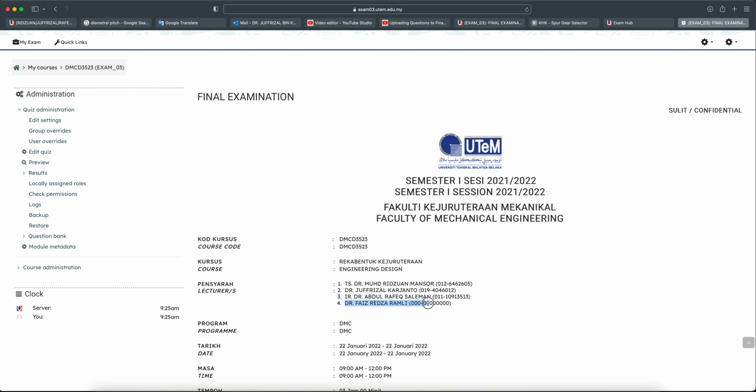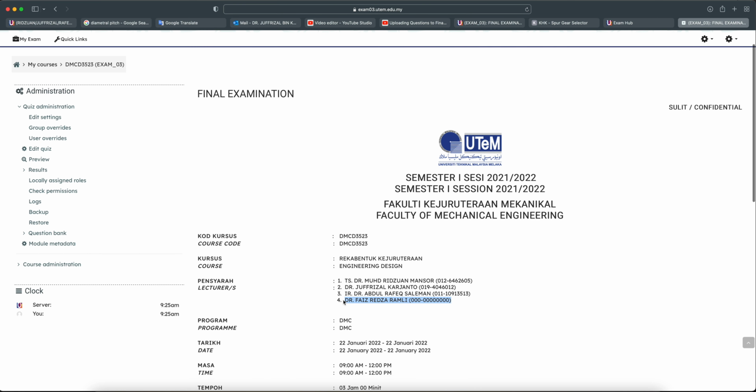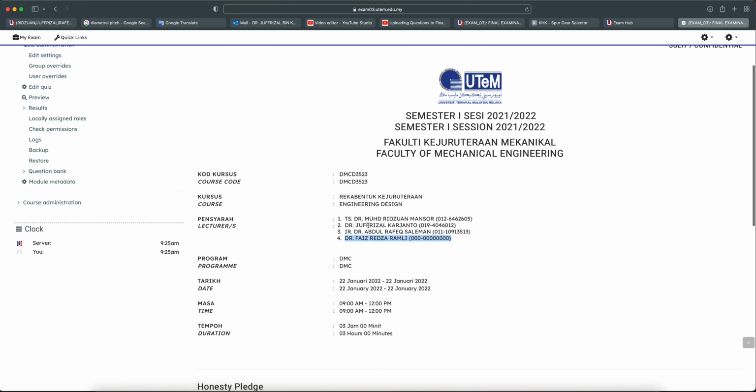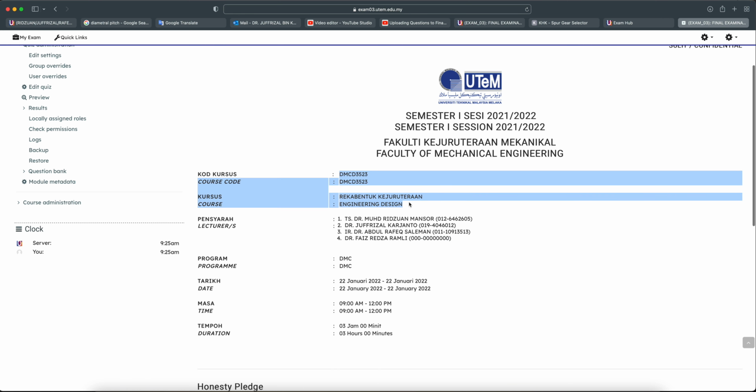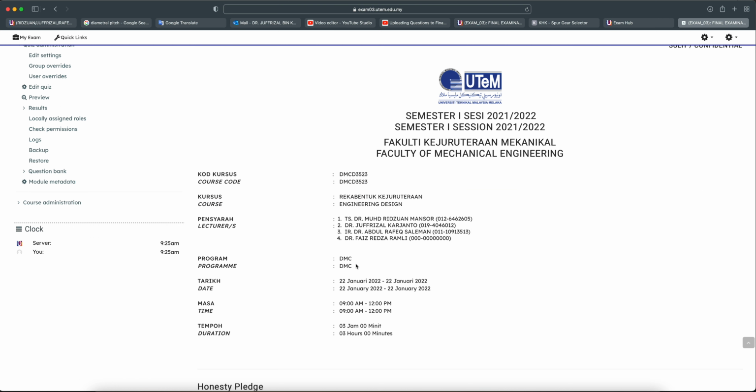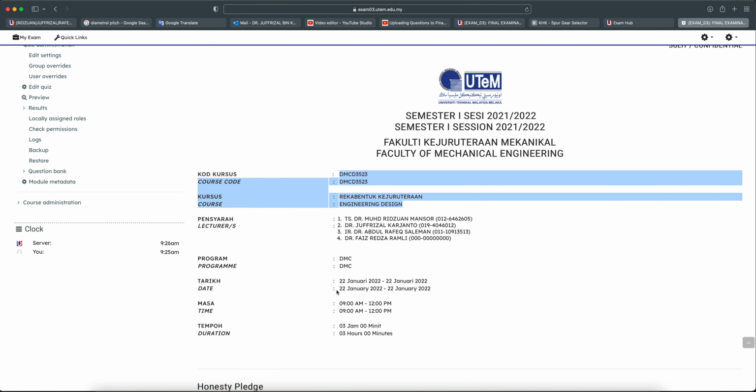As you can see here, the name of the extra lecturer that I put already appears directly on the front page. So you don't have to change anything like the course. But if something is wrong, for example the course code, the course name and other things that we can't control, just let the faculty know. I don't know yet how they're going to solve this. Maybe we need to contact the SDP or BPA, because it seems all these codes and names were set directly when they set this page up for us. Okay, so that's the first one.